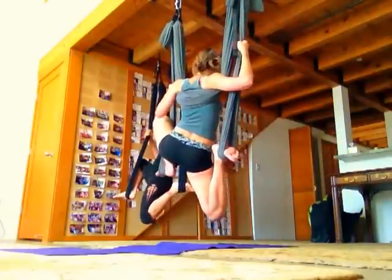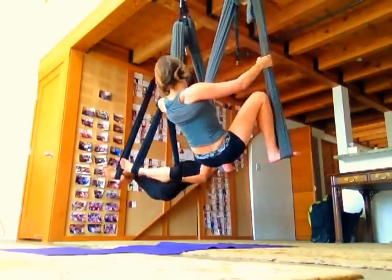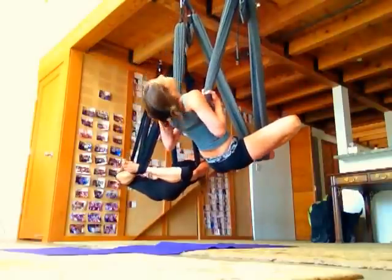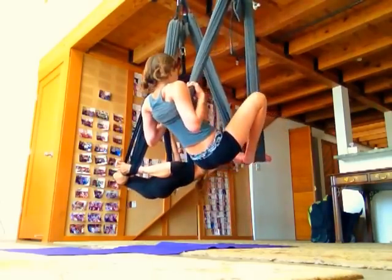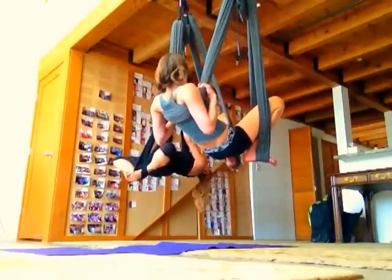And like I said, these will help a lot because we want to get into the full rotation of the hips. And then just come back to one last bhadrasana here. Okay, I'm going to show you the inverted bhadrasana. So we did flying monkey. You reach up and you grab here.